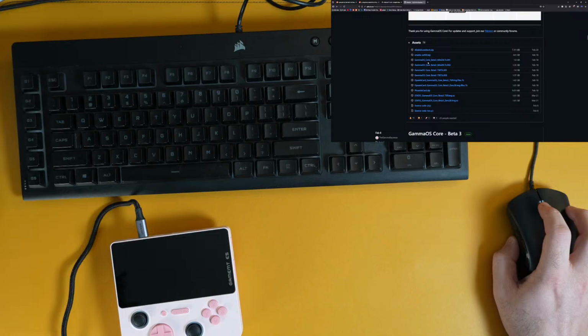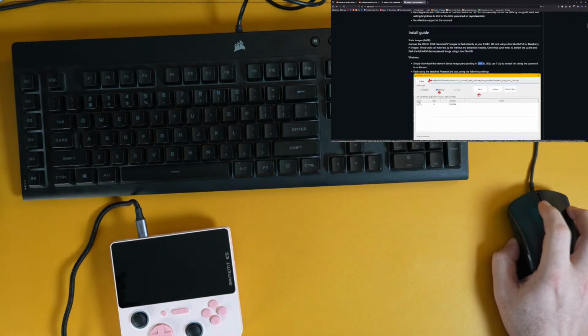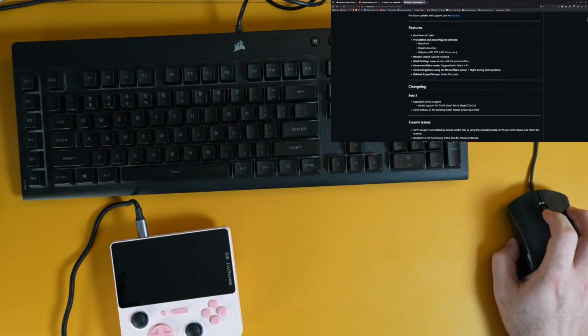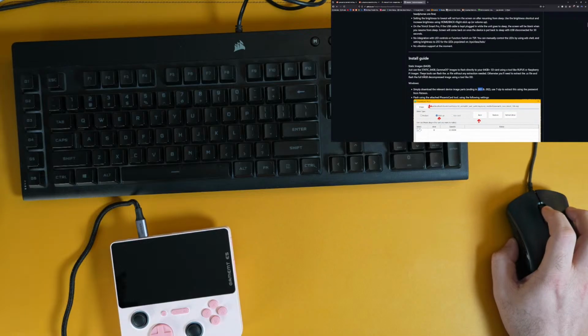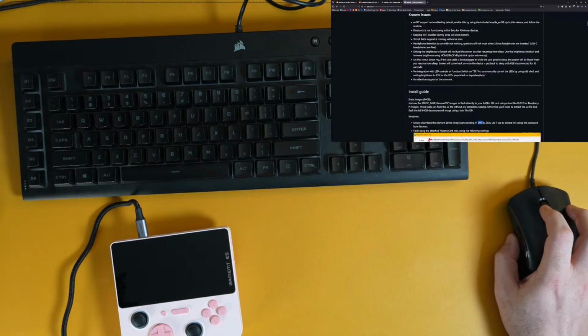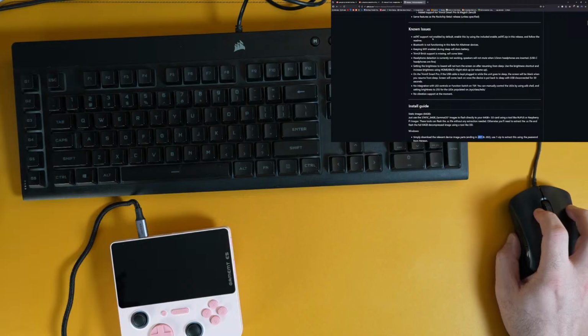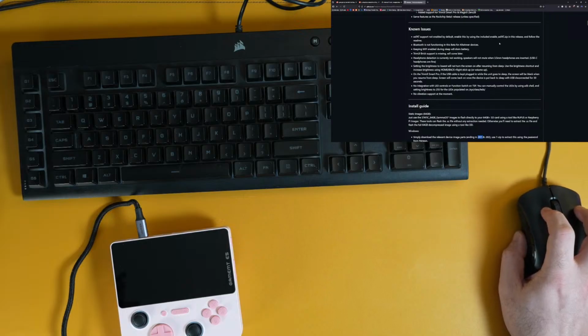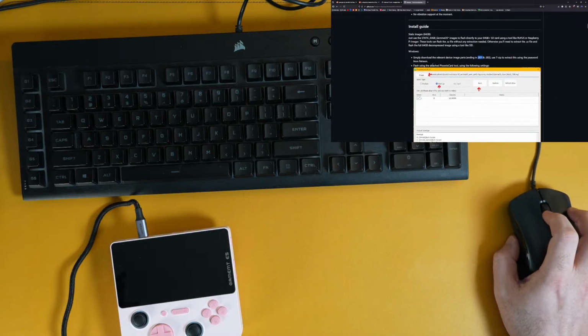There's this one, that's for the TrimUI, and then this is the OpenX card, which I think was mentioned here somewhere. Yeah, flash using the attached OpenX.